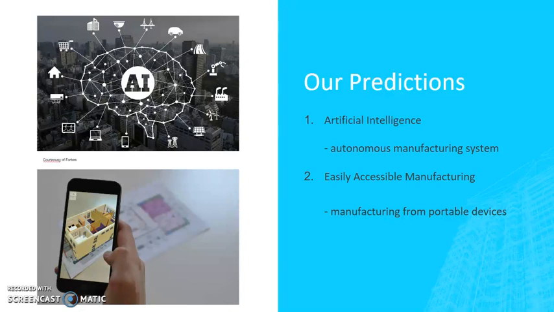We also see it as being easily accessible manufacturing, so allowing manufacturing to be done from a portable device such as a cell phone. So using all of this sensory information and big data, as well as creating the virtual reality on the phone, a user would be able to interface with the machines and be able to do so not from an industry computer, but from their cell phone instead, which would allow for an easy type of prototyping and designing for all levels of students, creators, inventors, and engineers.